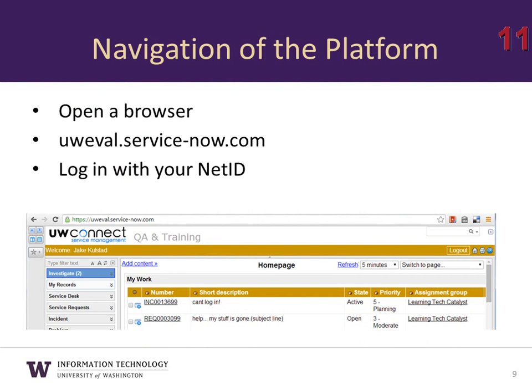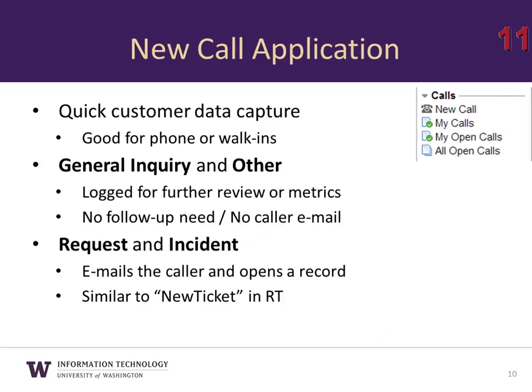And at the very top right of your screen is a tiny little toggle. It actually takes away your Connect logo. I don't find it to be very useful to do that. I like the logo. I like to have a home button there. So just be careful if you've done that. The other thing I didn't show you is our search bar at the top right. You're going to learn that that's your friend. It's a really nice search. How many people have tried and failed to search in RT? I personally have crashed the system many times. You're going to like this a lot. So it's a lot of fun.